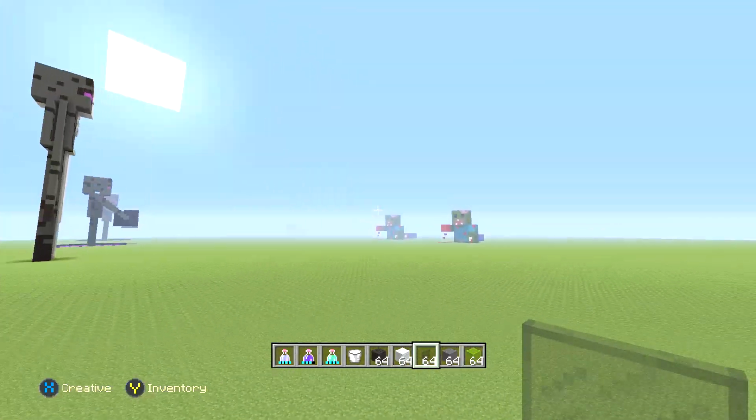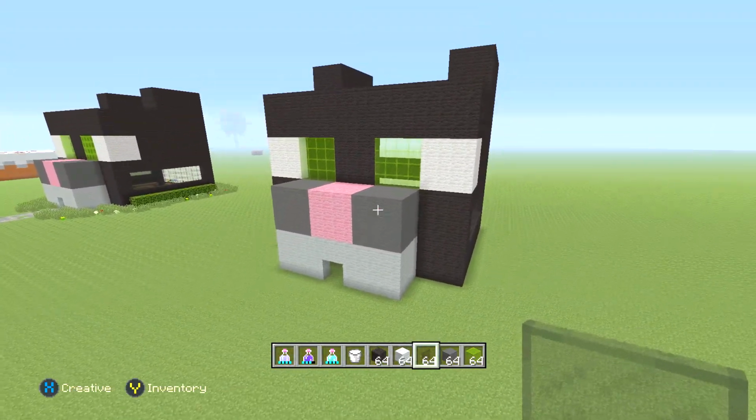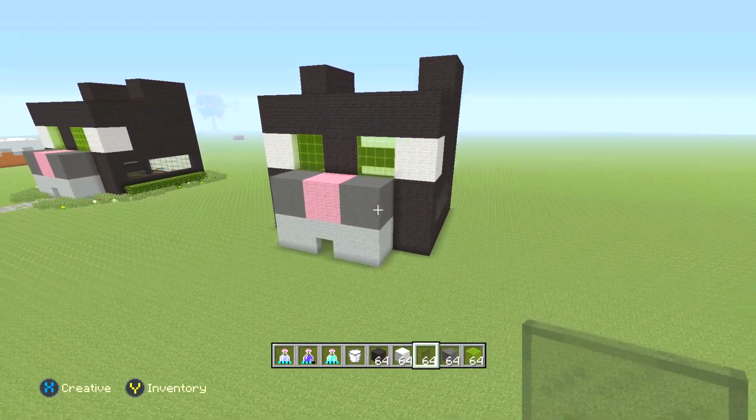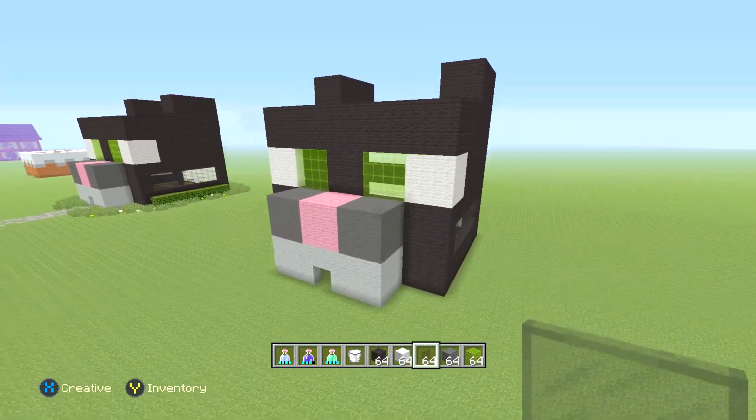Okay, so now we are done with the actual cat head, the structure of the cat. So now we are going to get started on the interior. If you guys were only interested in the head itself, thank you guys so much for watching. If you could hit like before you go, that'd be awesome. But if you guys want to turn it into a house, with the interior, let's go ahead and get started.